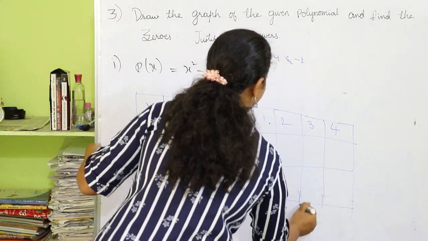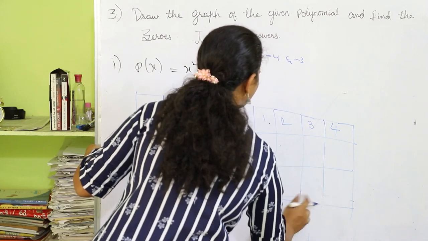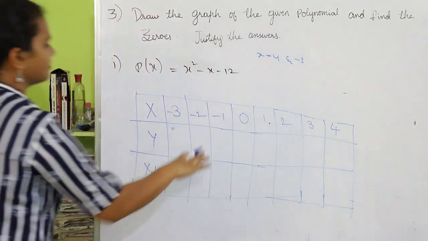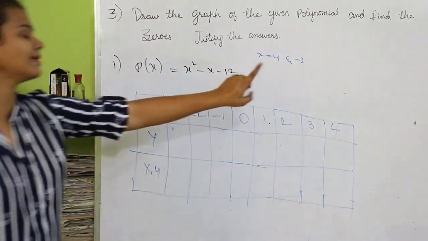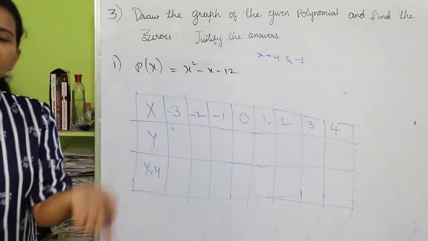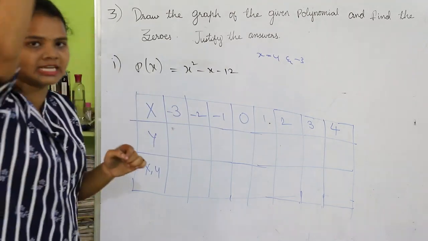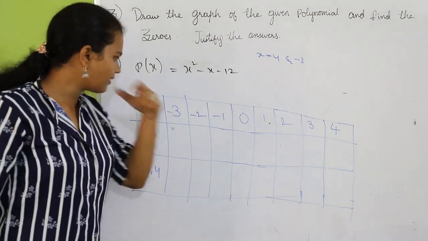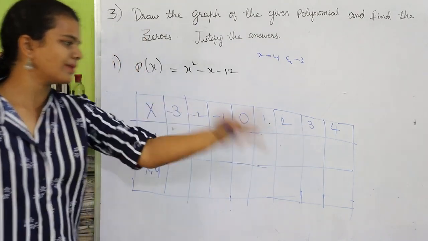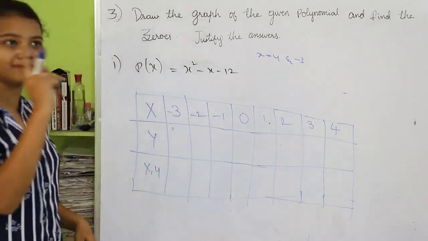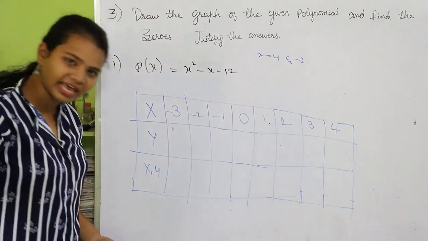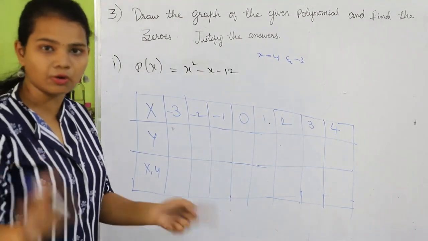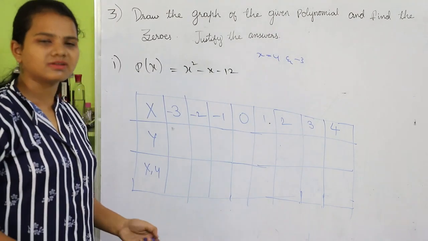So we have done till here. Now you have minus 3, minus 2, minus 1, 0, 1, 2, 3, 4. It's better if you take 5, because the graph points extend and it goes up. It looks good. But make sure in board examinations, take as many points as possible. If there is not much time, then take only a few points, but try to take more points.